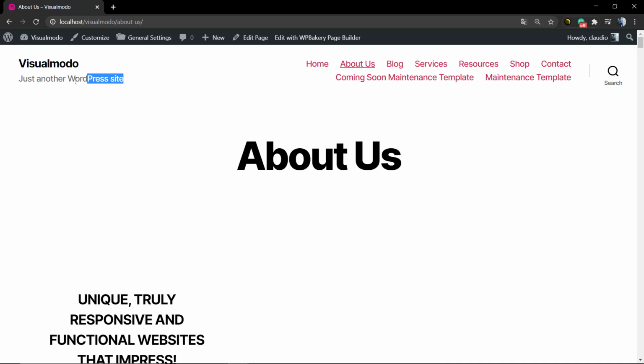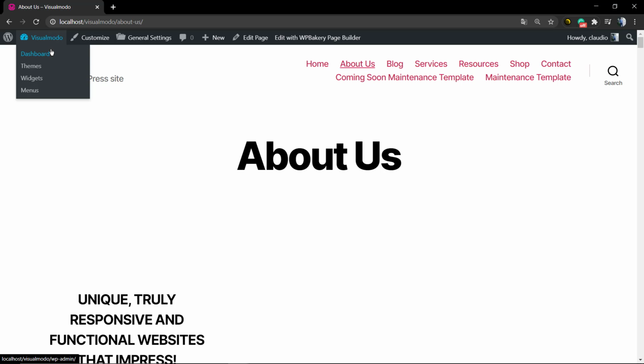In today's video we're gonna learn how to change this default text that comes next to your site title in your header, if you recently installed WordPress and are using the default WordPress theme, or most of the free WordPress themes that by default show this text, "Just another WordPress site." It shows your site title and, under it, "Just another WordPress site."